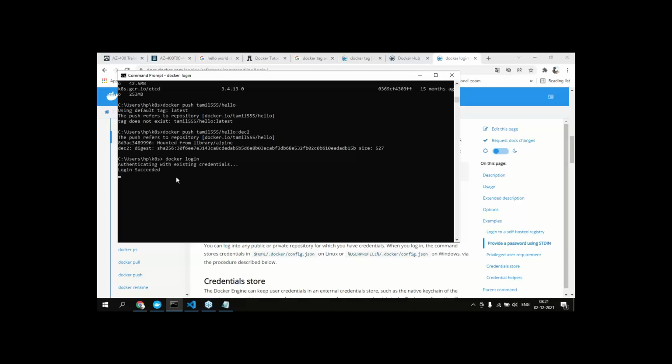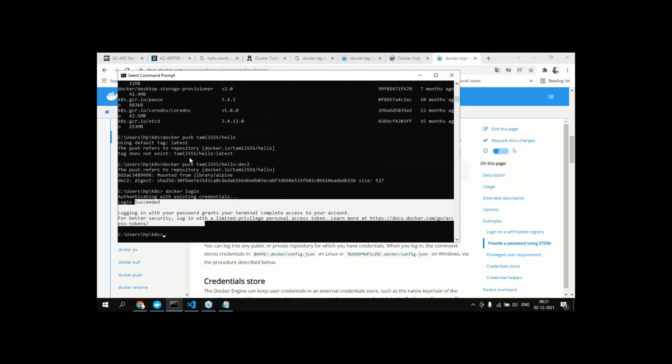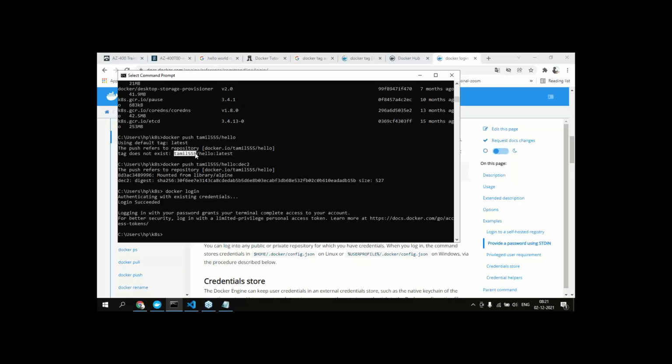Yeah, mostly. So you can just run the Docker login command. It will ask for your Docker Hub username and password, and after that you will be authenticated with Docker Hub. From there onwards you can just specify your code name and you will be able to push the image to Docker Hub. Okay, got it.